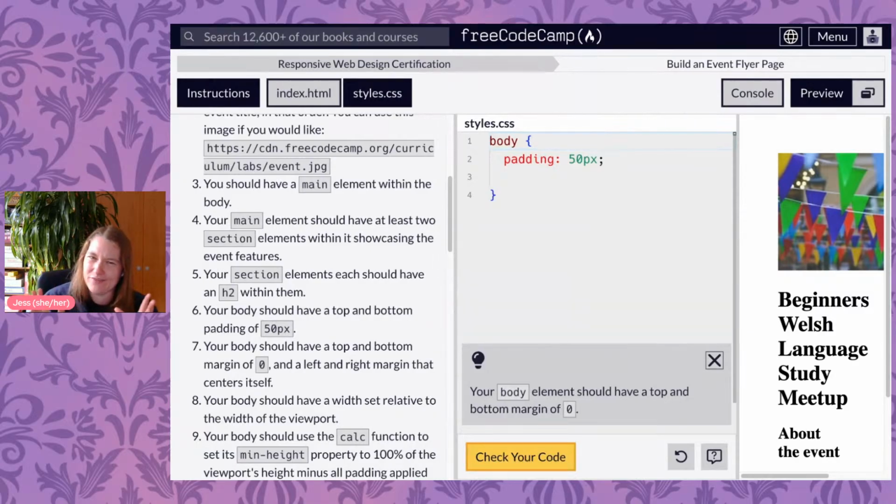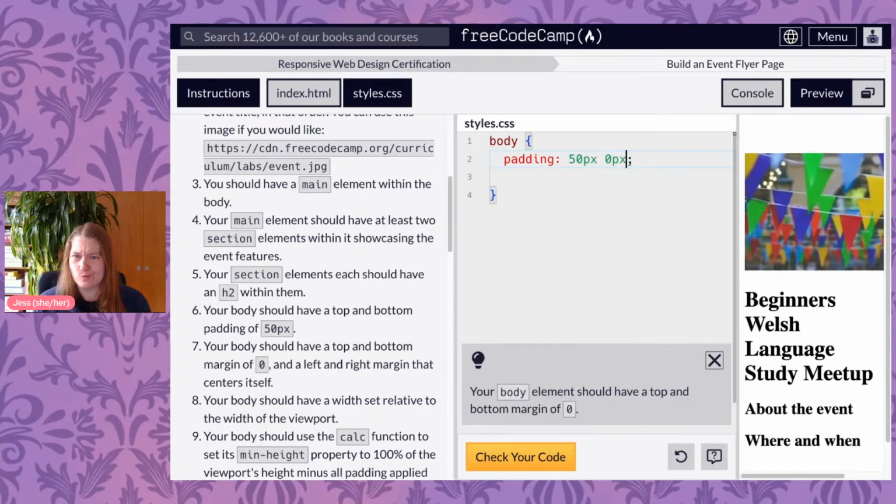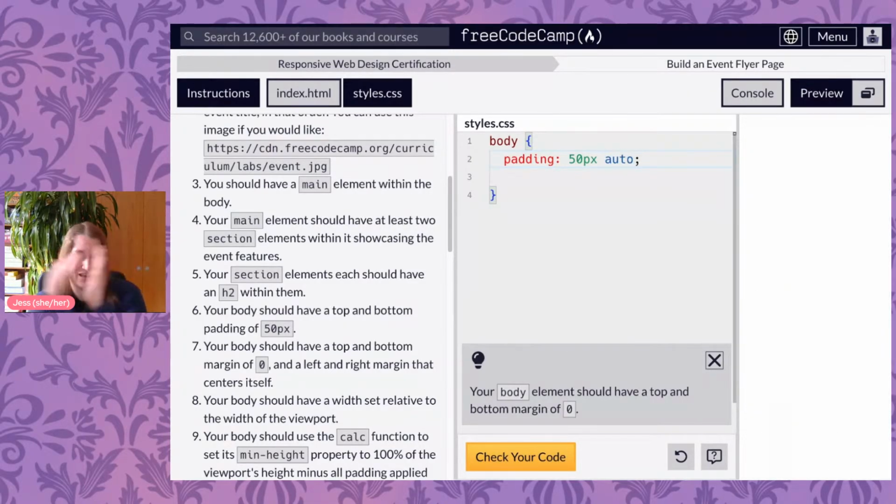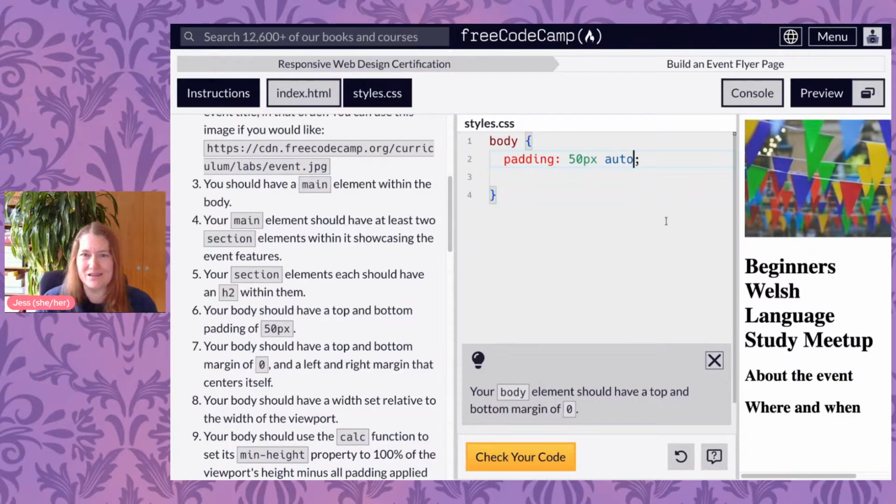Okay, we've got that set. So here, our user stories don't tell us what our right and left padding are. But here, when we set padding, we've set our padding all over to 50, 50, 50, 50. I'm going to set it to 0 pixels on the right and left. I can add it there. Say auto for like, hey, put that stuff balanced in the middle. Let's go ahead and do our margin as well.